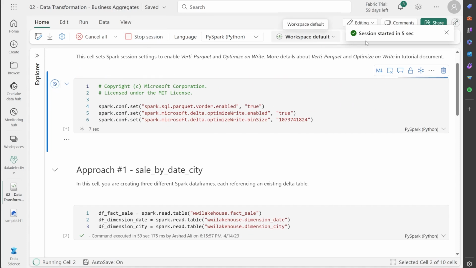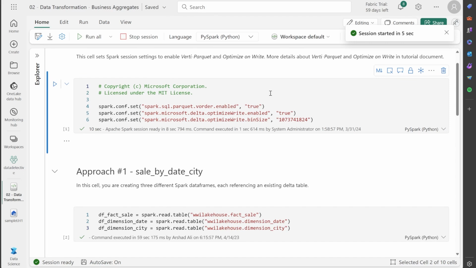First of all, we created a session, and the session started very quickly because there's always going to be a node in the back end ready to go for this environment. What I'm doing is I'm setting configuration settings.